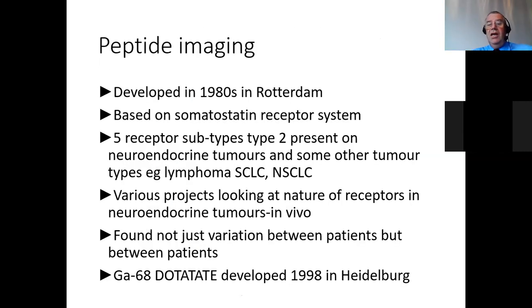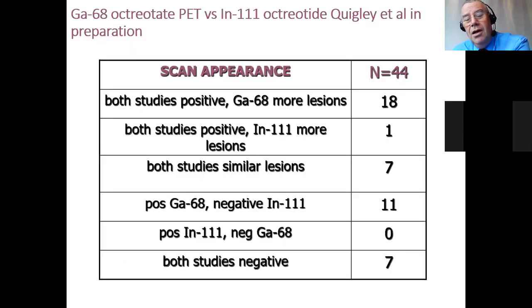So moving from FDG, we discussed peptide imaging with single photon and how this was developed, and particularly looking at ways that we could do this better. The real breakthrough came in 1998 when the Heidelberg group used a gallium generator, which has actually been around since the 1960s, but they used it to successfully label dotatate and started to use this for PET imaging. Gallium generators became more widely available in the mid-2000s, and different centres started to do different trials.